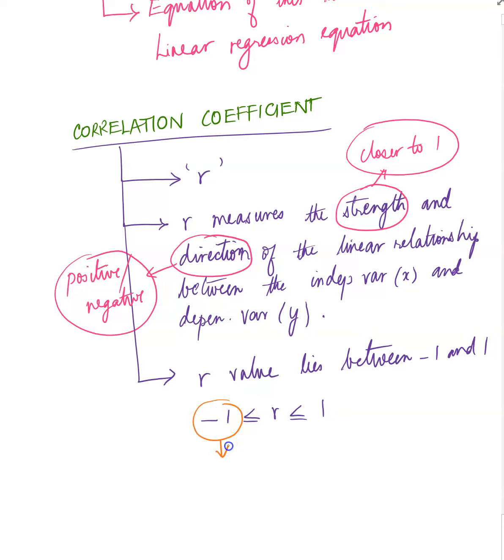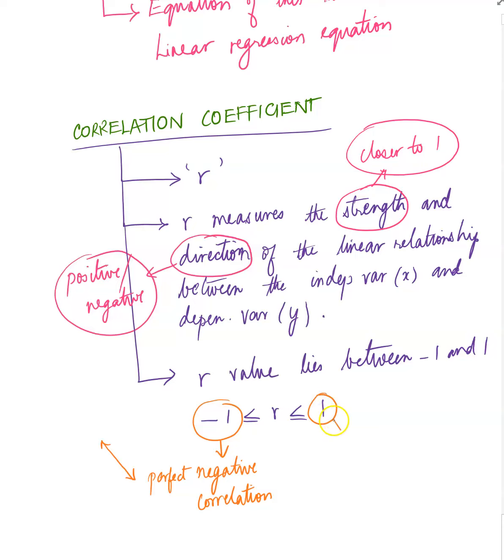So what I want to do is show that if your R is very close to negative 1, we get a perfect negative correlation. It's a very rare occurrence in reality, but if you get it exactly equal to negative 1, that means all the points line up to form a line. And when we say negative correlation, because of the negative sign, think of the slope. Negative slope means decreasing line, right? So the scatter plots will be lined up as a decreasing line.